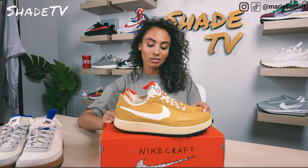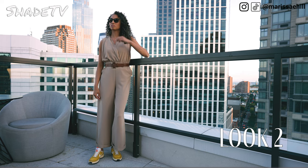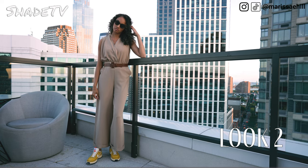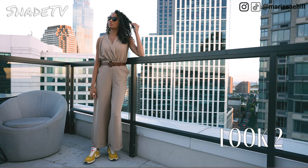Last and final look, I decided to wear a jumpsuit or a romper in a khaki color scheme with a brown belt. I definitely feel like khakis are probably going to be my go-to for mixing and matching with the sneaker, because I think the golden yellow goes quite nicely with khaki hues.